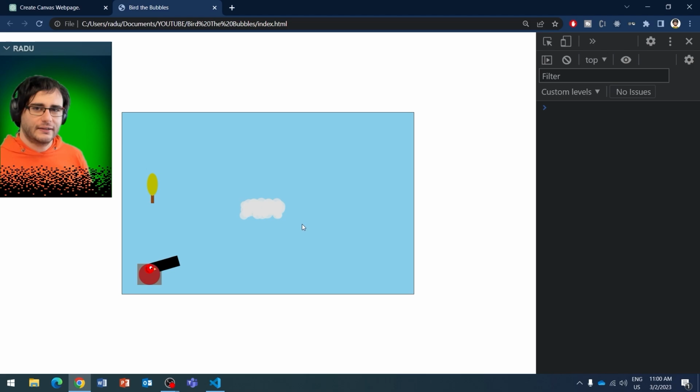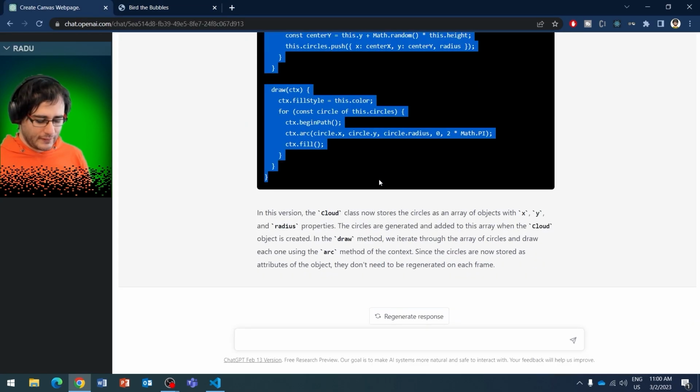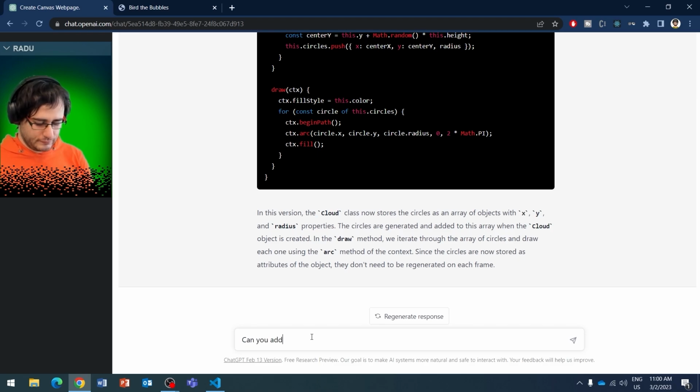I guess the sun could somehow radiate. Can you add a radial gradient to represent the sun?